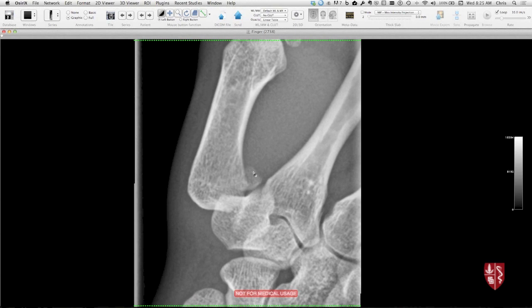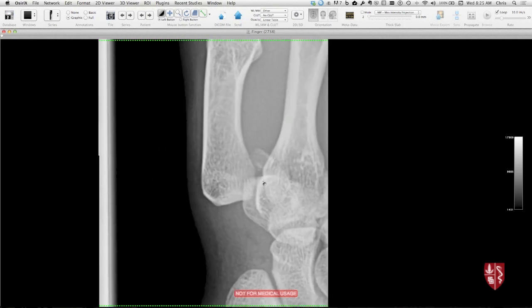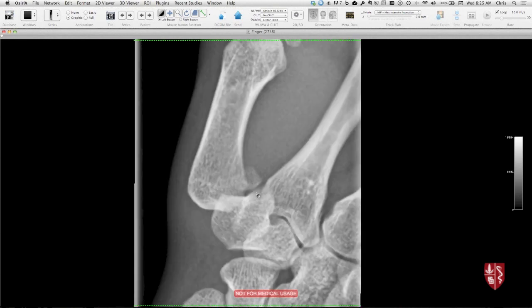You need to be looking for how big that fracture fragment is. Does it go all the way through? Typically this is going to be an intra-articular fragment because it's coming off the corner. You also want to look at the carpal metacarpal alignment here, so for the trapezium and first metacarpal base. And this is another one of these fracture situations that is eponymous, like people have named the fracture. So anybody know what the name of this particular one is?